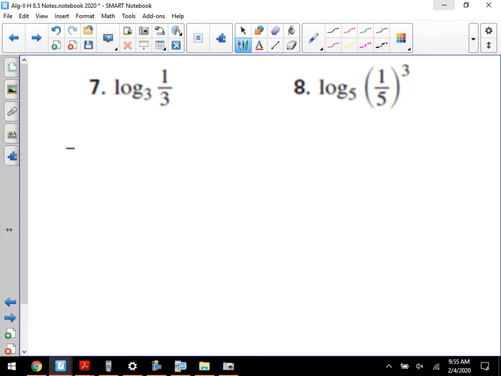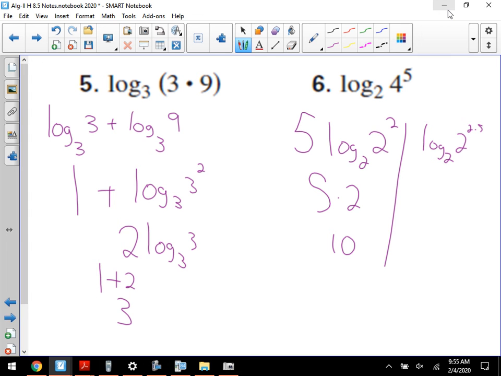How do you find times 2? When I got to here, I had log base 2 of 2 squared. Those two bases drop. Remember the rule? Log base b of b to the x is just x. Since the bases are the same, the exponent drops. That's what I keep. Okay.